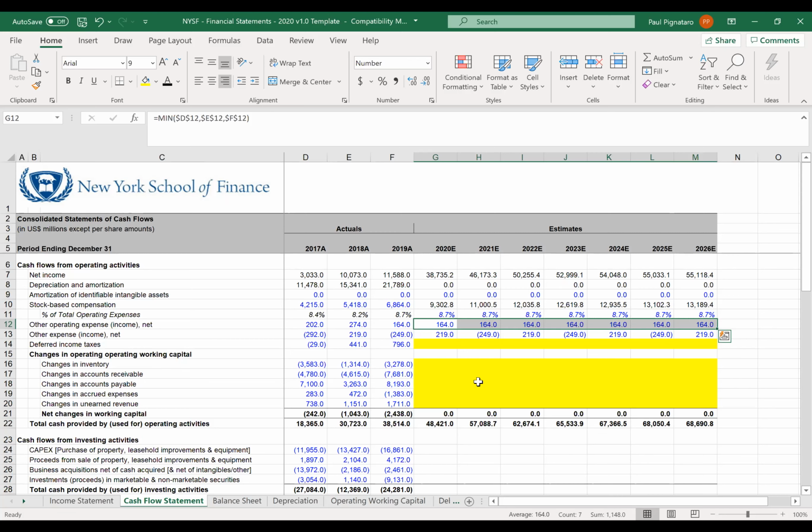And I'll tell you, you get 164, or if you do it the other way, I tried it, you get 140 something million. You're talking about $20 million on a business that's making how many billions of dollars, $38 billion in net income. It's not going to change your valuation. You want to focus on the line items that really do change your valuation.